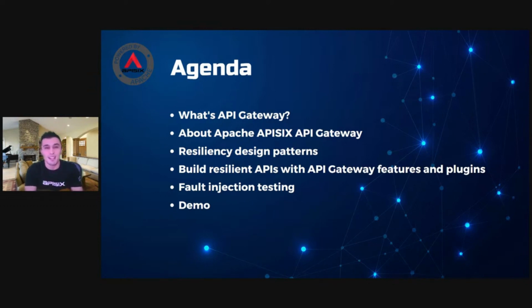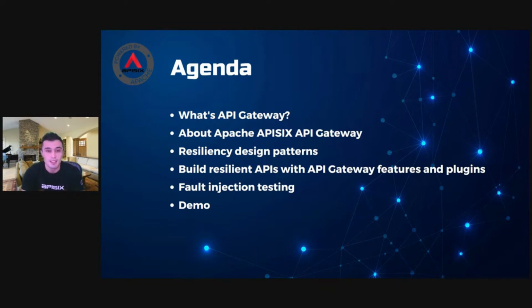And also then I will have a small demo that shows how the fault injection testing mechanism works, which is capable of testing the resiliency of your application and APIs. Under the hood, it actually uses a .NET application. You will see in the demo as well. And this is the agenda for today.